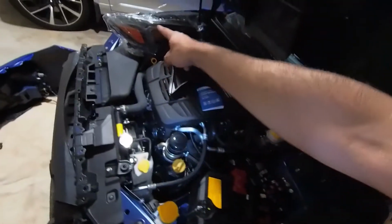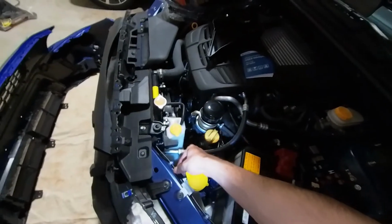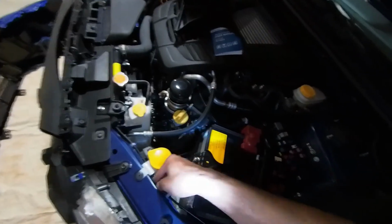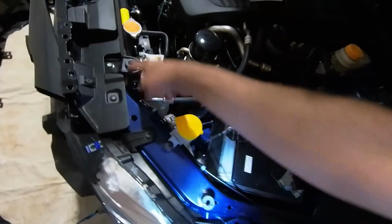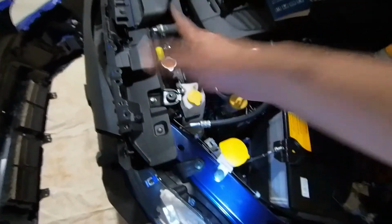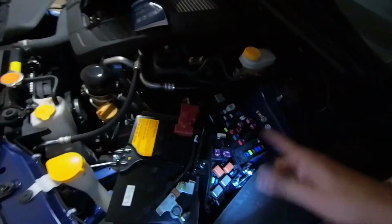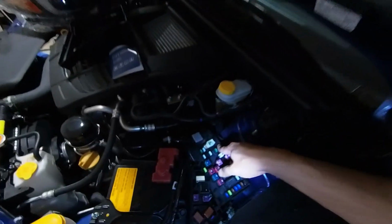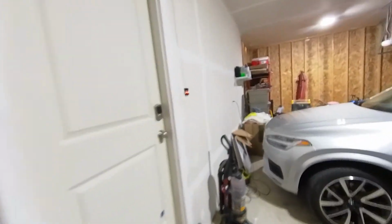So basically, you'd plug in one side, run the cable underneath somewhere, I guess following along these cables, plug it on this side, bring it back, plug it in here. I will have to figure out how. Looks like there's already cables going here. As you can see, there's a cable going behind the radiator or over the radiator, maybe. Looks like this is the radiator brace. We'll figure that out. I'll try to run it along this to the best of my abilities. But right now we're just going to plug it up so we can actually have lights.